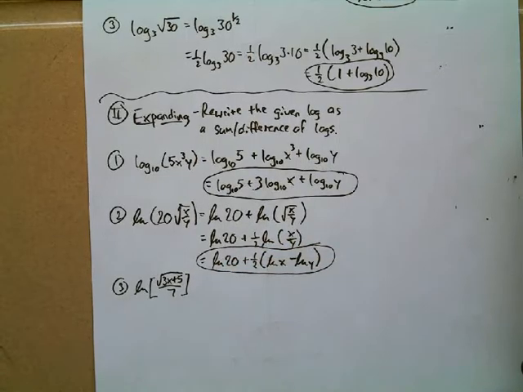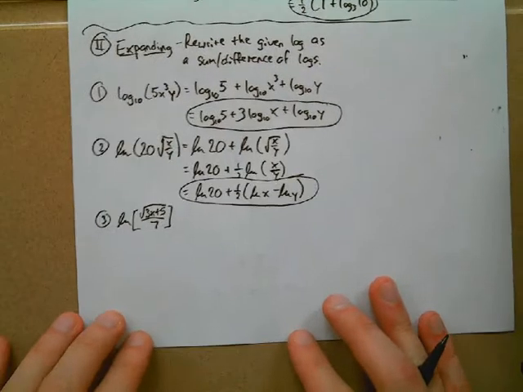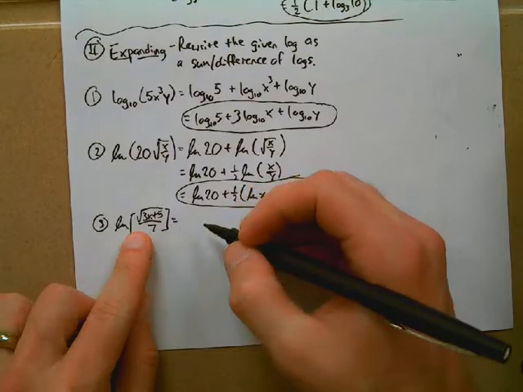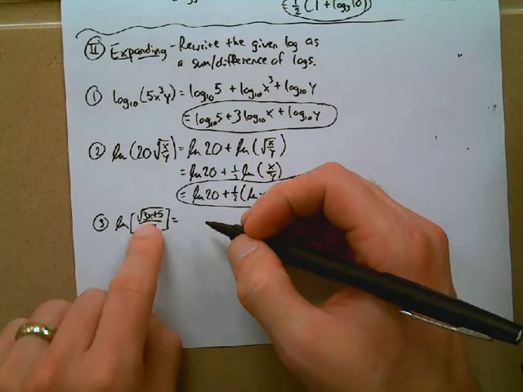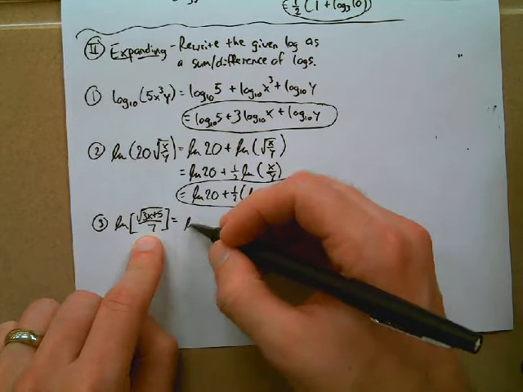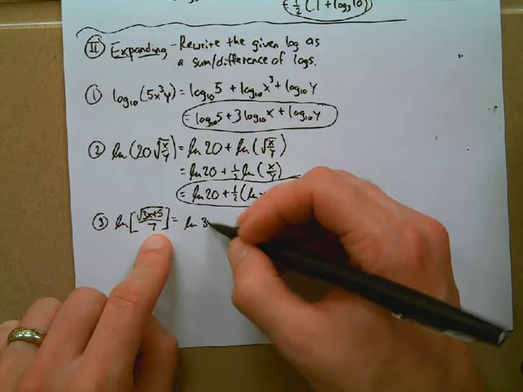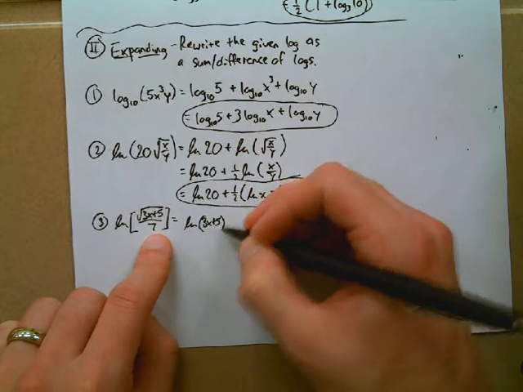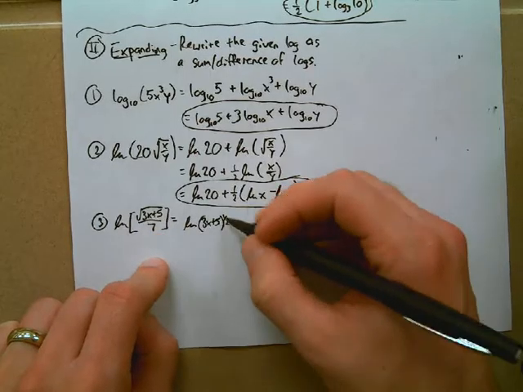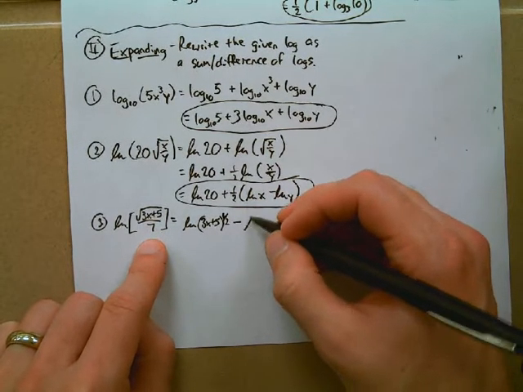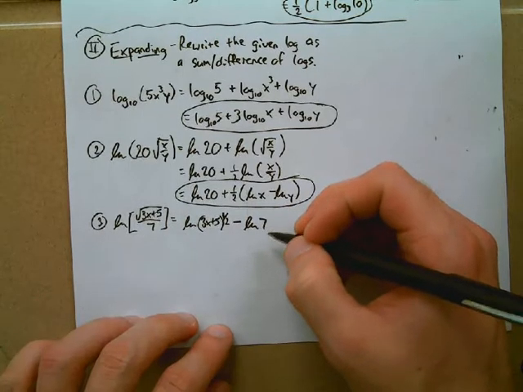So for example, here, I see division, right? We have a quantity being divided by another quantity, so we can break that up and make it the natural log. And I'm going to go ahead and change the square root to a 1/2 power. So 3x plus 5 to the 1/2 power there, minus, right, because division becomes subtraction, minus the natural log of 7. Now again, natural log of 7 does not simplify any further, but this 1/2 can go out front, and we have 1/2 the natural log of 3x plus 5 minus the natural log of 7.